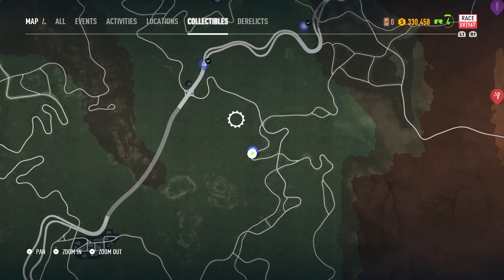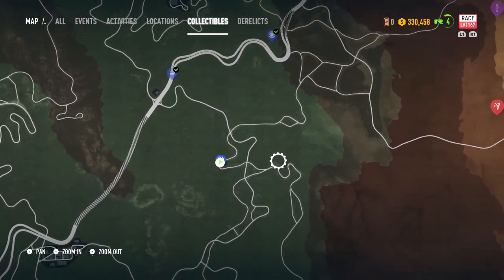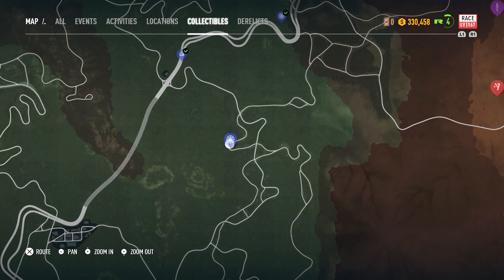The next one is Gambler Chip 46. At the location shown on the map, a bit southeast from the previous billboard, you can find the chip around the bend, close to the corner of the turn.